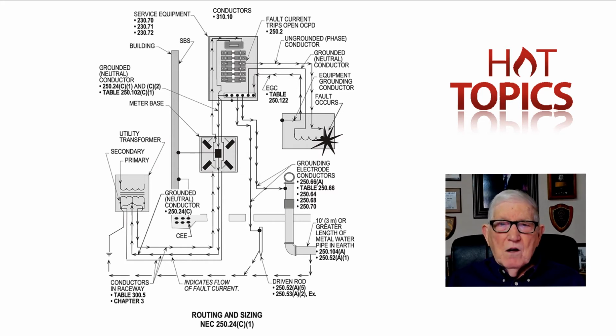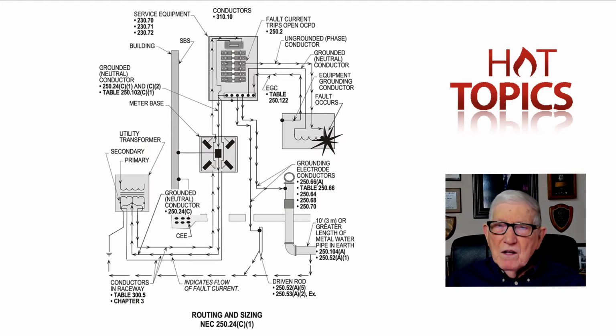Table 250.102C1 is to deal with the other items pertaining to these conductors that weren't grounding electrode conductors, but supply side conductors in some manner. So yes, we need a number 2 routed up here. Usually this is a number 6, and this could be sized from table 250.66 for a water pipe or structural steel.